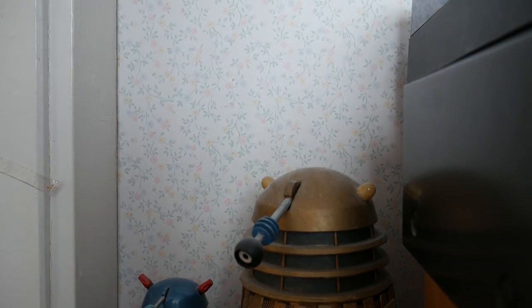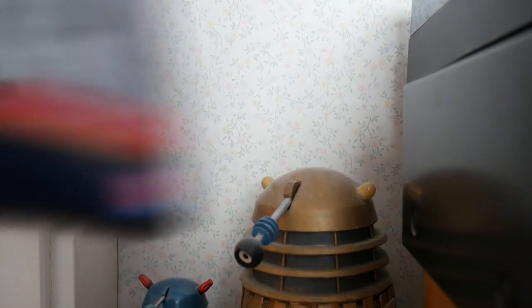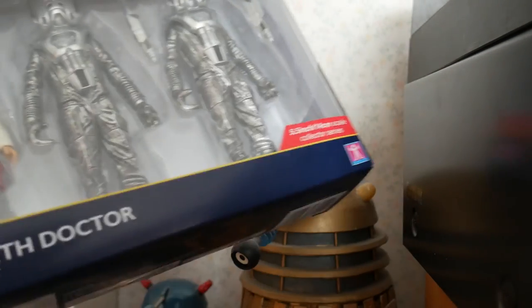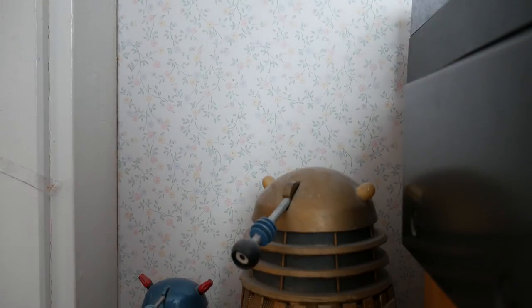Alright, I meant to show this when I was unboxing the Big Finish cassette earlier, but I forgot. I did get another one of the Silver Nemesis sets. I think I've had this now for nearly a week. So this is my 6th Silver Nemesis set, so I've got 6 of them now. Quite an army of Silver Nemesis Cybermen, so yay for that. Nothing really else to say other than that, so happy days.